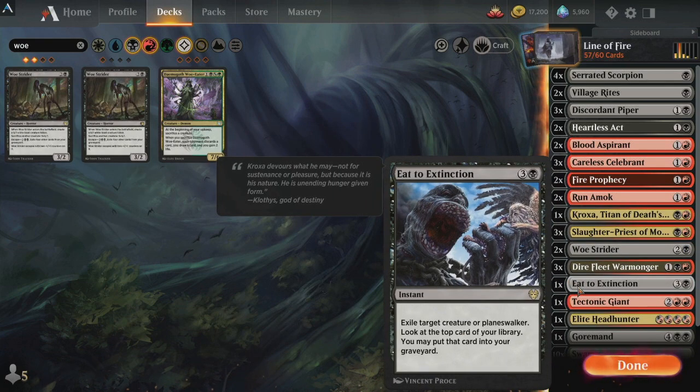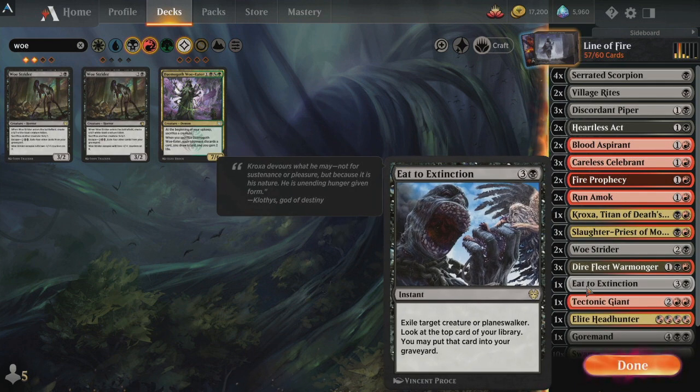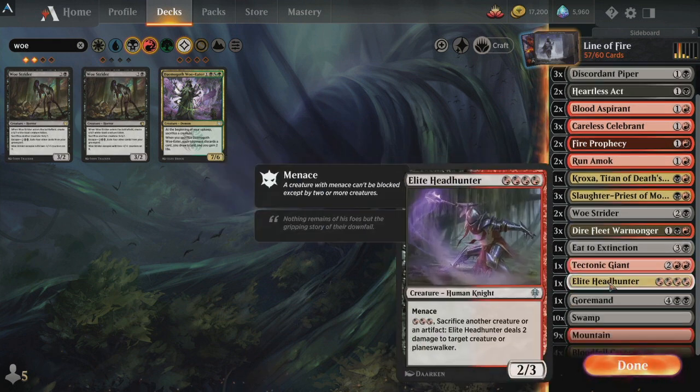Eat to Extinction, sure, man. Exile is great. I don't really use this one because it's a bit expensive. But it's actually Kroxa. That's actually what that creature is, that's made of mouths. So it fits thematically.